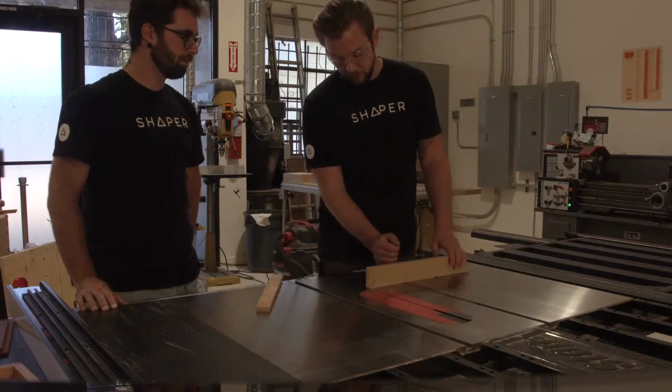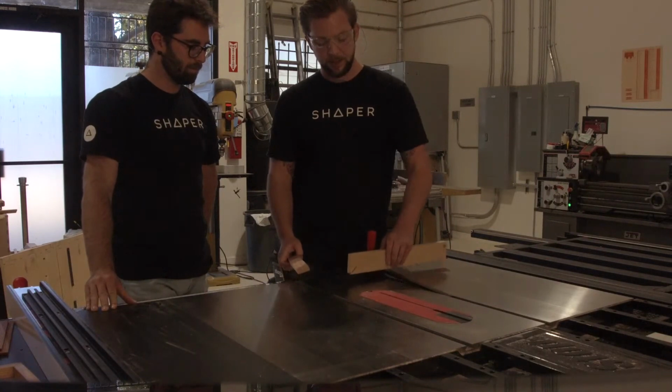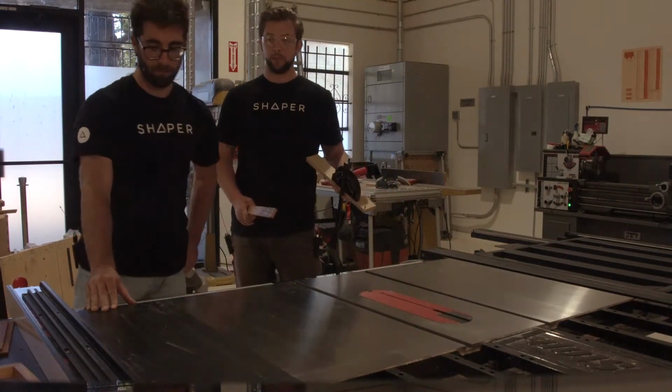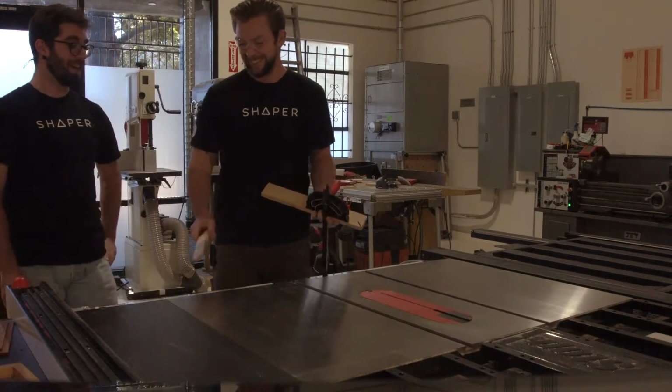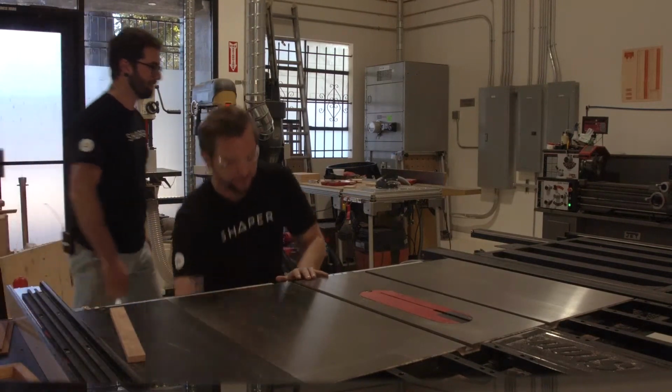True. It's nice to quickly adjust the angle on this thing, but you always want to make sure that it's nice and square. Should we show off our big crosscut setup? Yeah, we should. It's pretty sweet. I mean, it's one of the coolest functions of this saw.